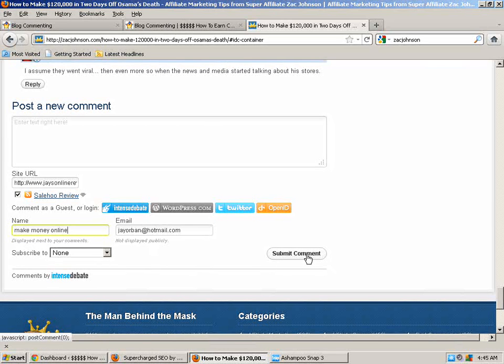When that particular blogger approves your comment, Google's going to crawl the web. When they find your link on whatever particular blog post you commented on, it's going to be a backlink to your site. So that's how that works. The more better backlinks you got. That's why I tell you to comment on high traffic sites, blogs with high page rank.